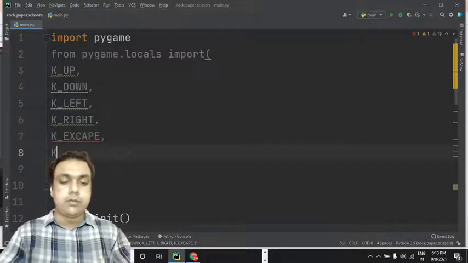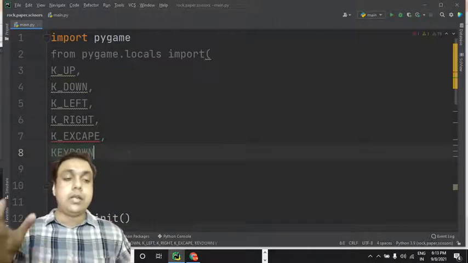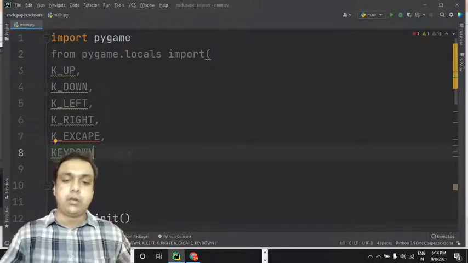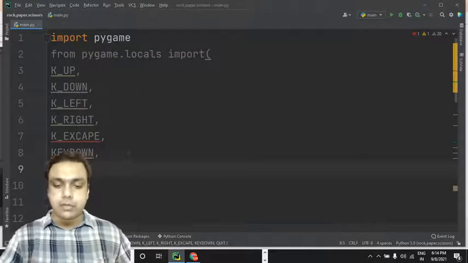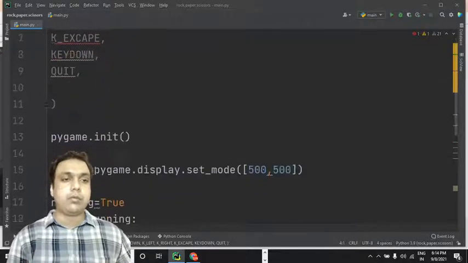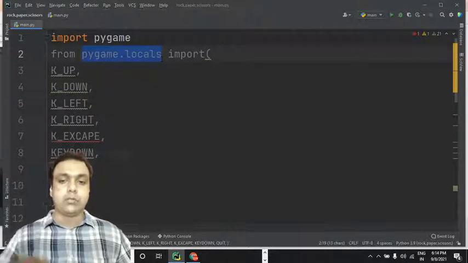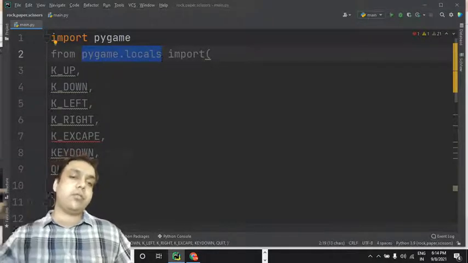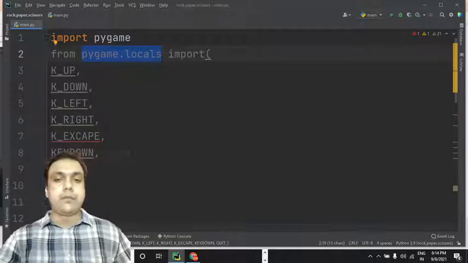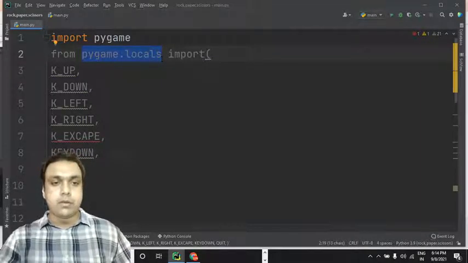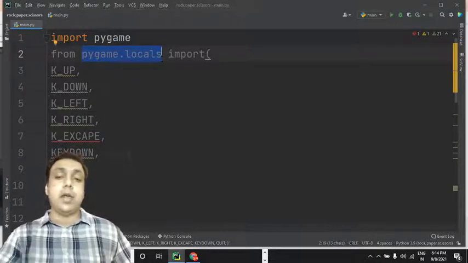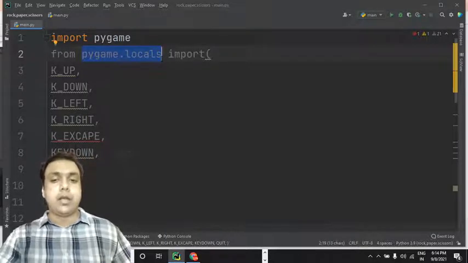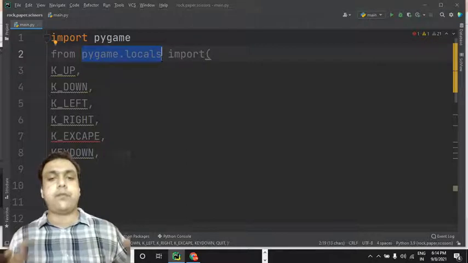There is also an event type named KEYDOWN you can use for checking which key is pressed by the user. And then we have the QUIT event also, right? So these are some of the properties you can use, and they are available in pygame.locals. It helps us with easier access to the key coordinates. Now the Pygame library defines many things besides modules and classes. It also defines some local constants for things like keystrokes, mouse movement and display attributes. And you reference these constants using the syntax pygame.